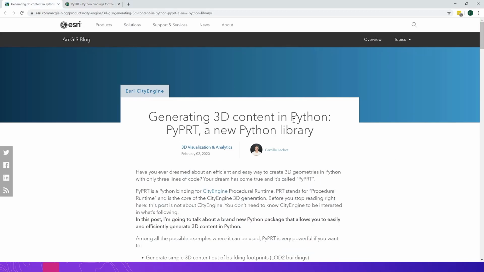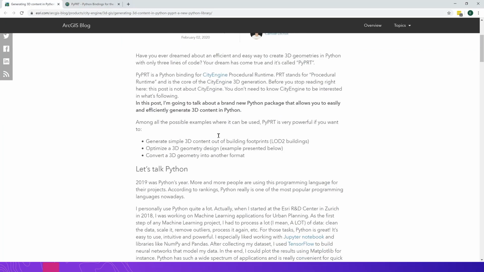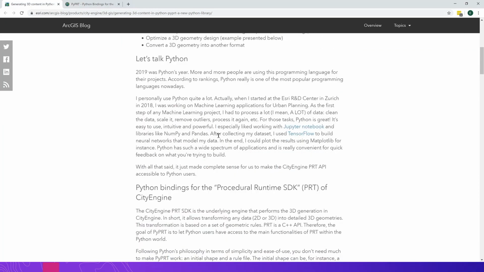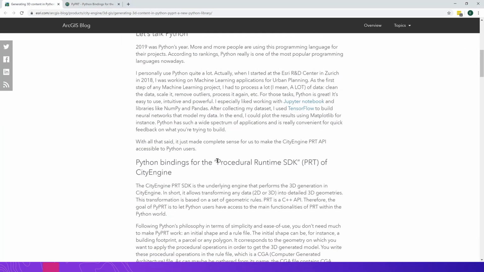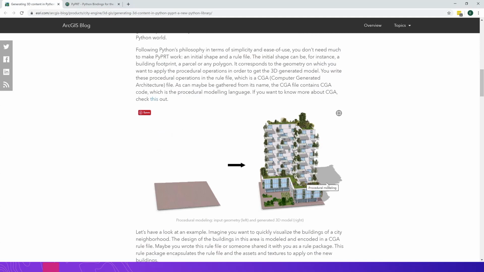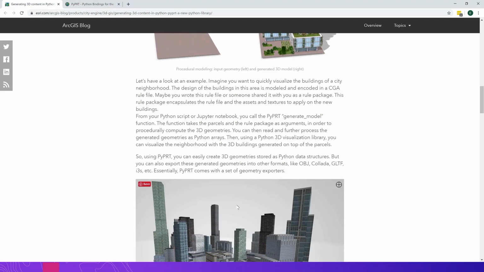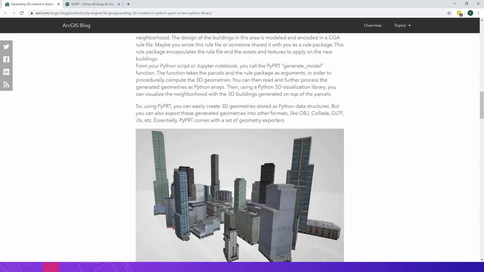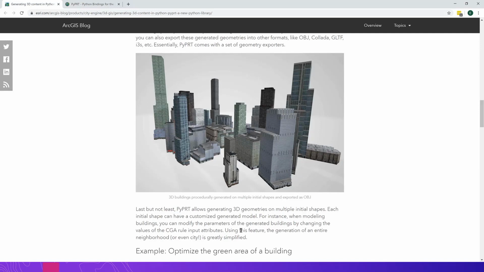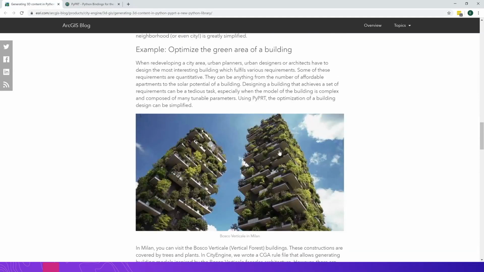If you search for generating 3D content in Python, PyPRT, a new Python library, you'll see this blog post from Cami on this new procedural runtime. This allows you to call the procedural runtime SDK using Python with an RPK to do generation just from Python. You can write it, for instance, in a Jupyter notebook and call it generate model and create a collection of 3D models as 3D geometries based on those initial shapes.